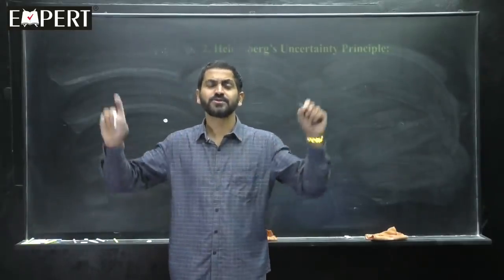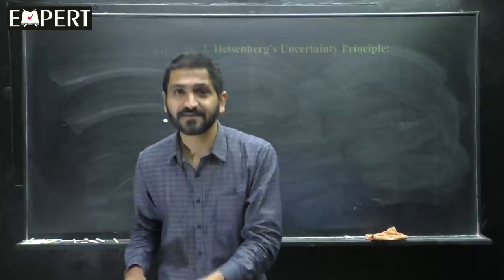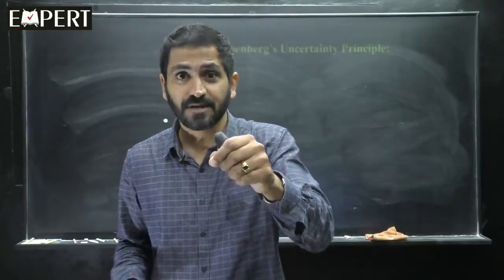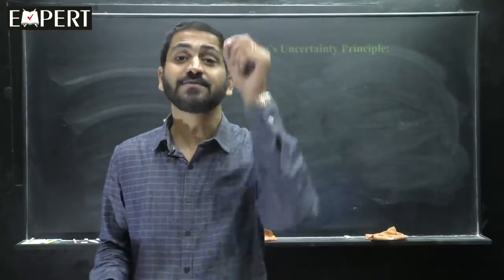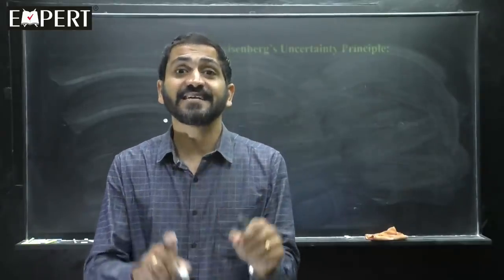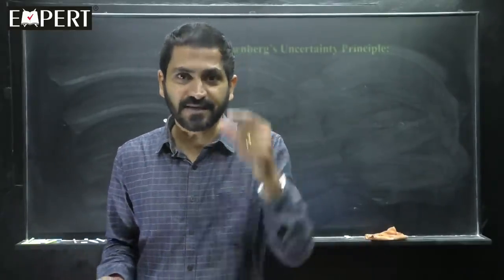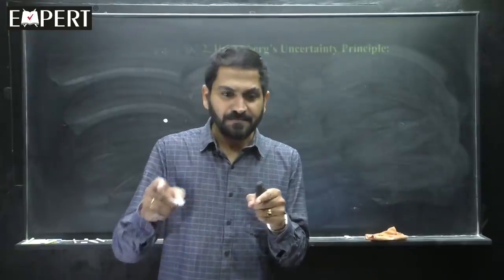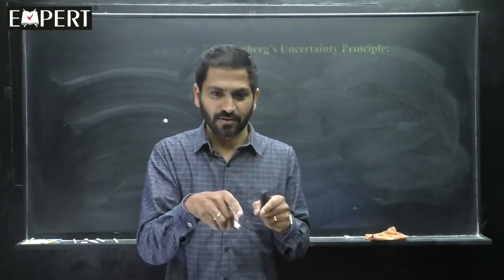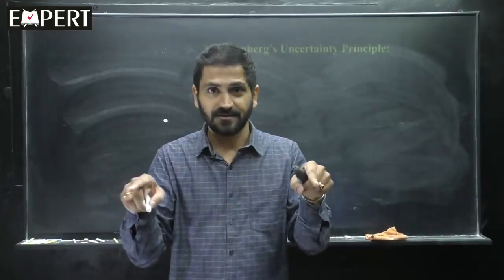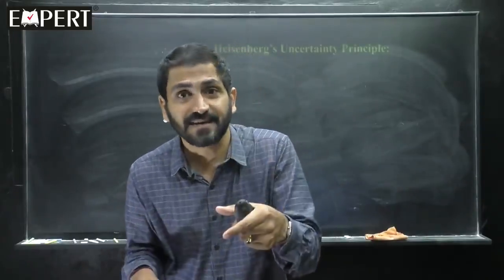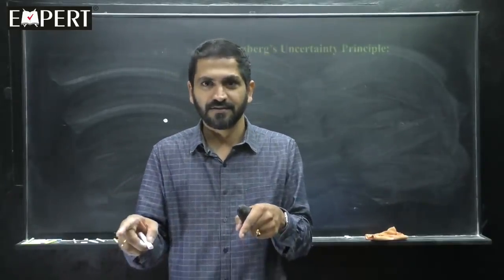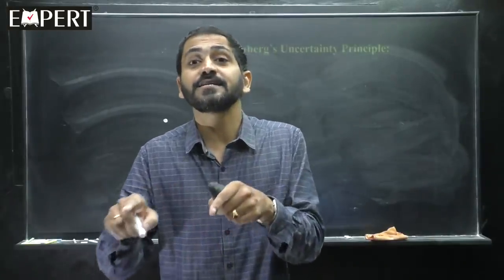However much you try, under the sky, whatever technique you use, it is impossible to measure the exact position or exact velocity or exact momentum of an electron with entire certainty. You cannot be certain. You can be uncertain. It means in this region there is a probability of finding an electron, or this could be the region where I can see the electron. Not 100% sure, not accurate, not precise. I am uncertain, maybe or maybe not. Similarly, velocity: this might be the velocity or this may not be the velocity. This might be the momentum or this may not be the momentum.